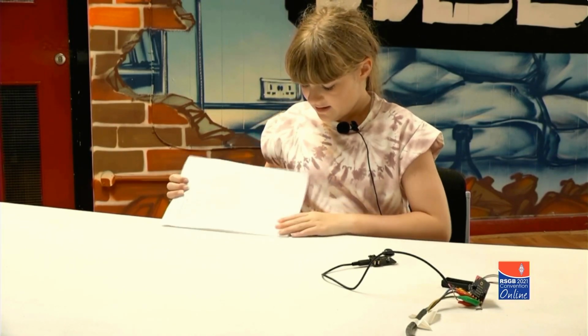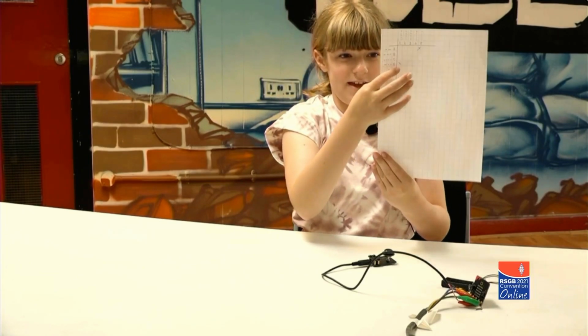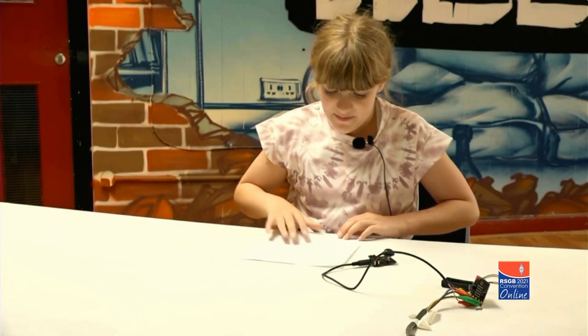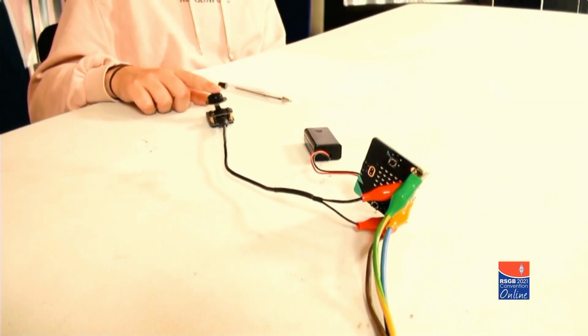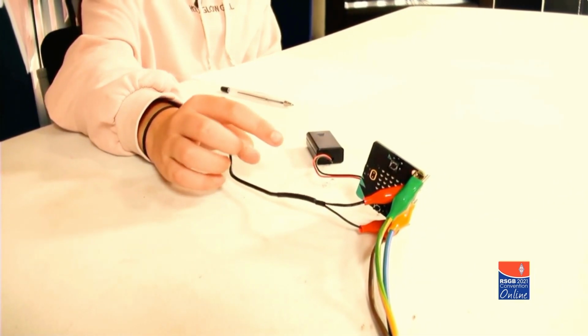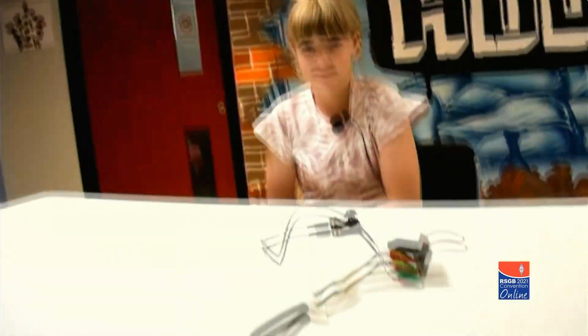Today, me and Caitlin are going to play a quick game of Battleships. And you can see my grid here. The X's are where I've put my battleships, and Caitlin doesn't know where they are. We're using the nano key to send Morse via the microbit, using the cables which connect to the other microbit.